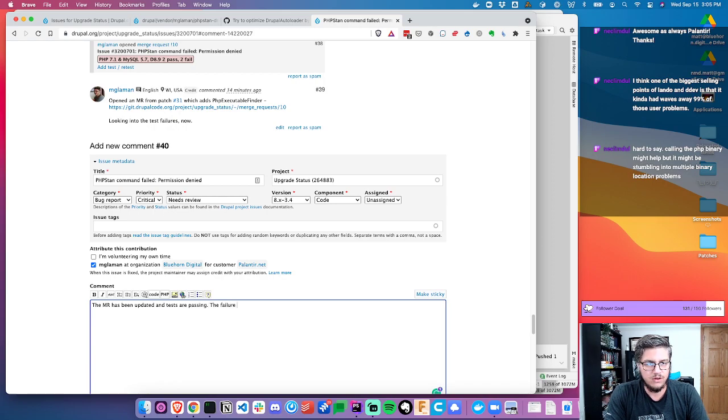The failure from 31 was the fact it was only decoding JSON on exit code 1, when any errors cause exit code 1.